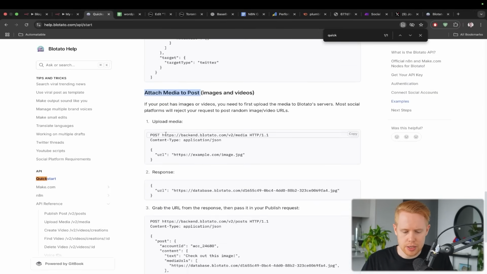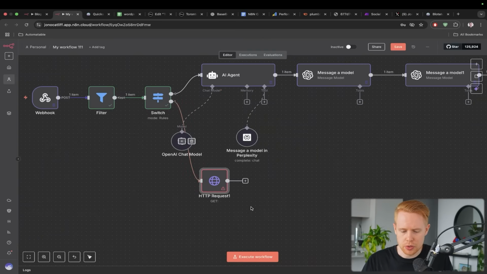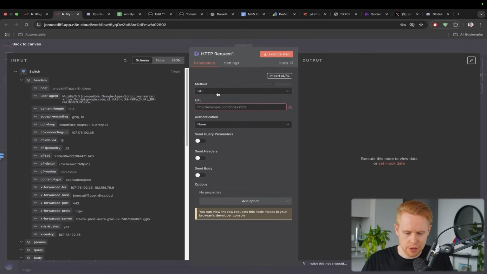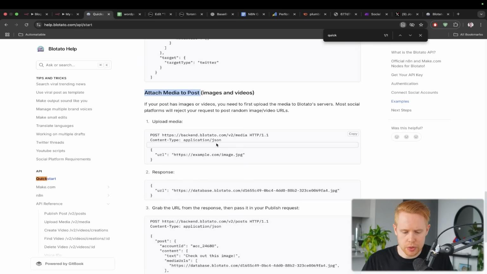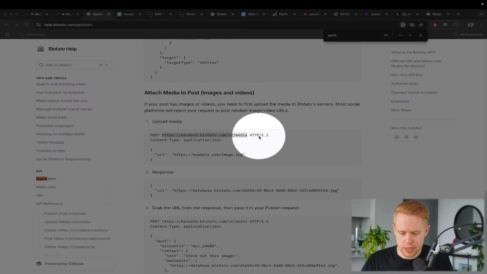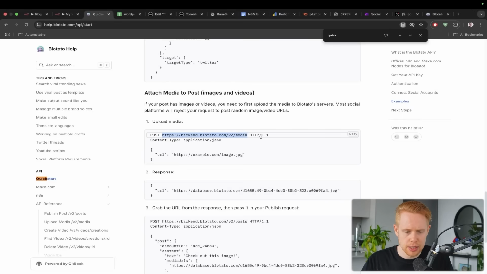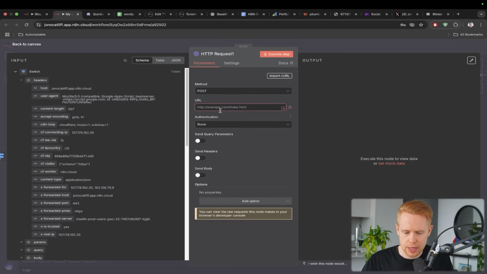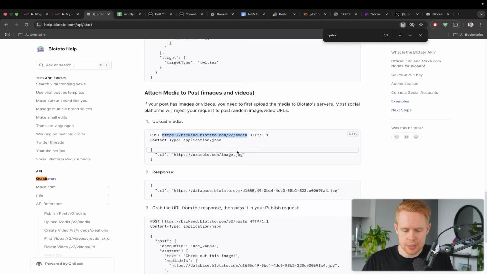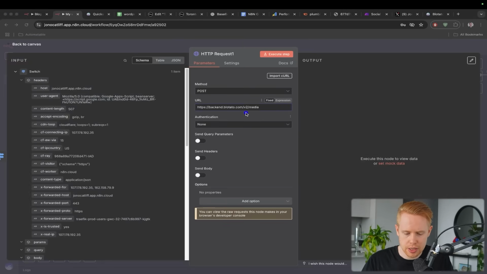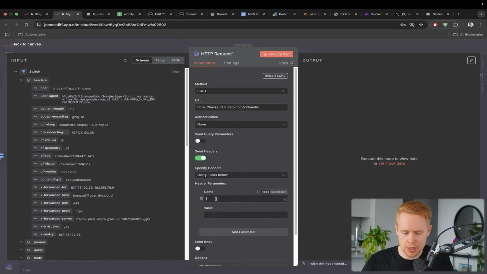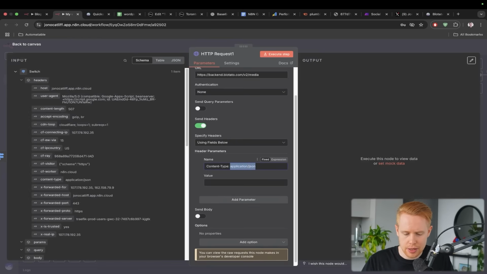So the first thing is that we need to have this set to a post request. Okay, and we're just going to follow exactly what they say here. So post, and it's going to be to this URL. Just ignore this HTTP/1.1. That's pretty much irrelevant, and it's just going to mess you up. Next thing here is that we need to have content type application/json. This is in the headers. So we'll come in here, paste that in here, and then the content type will be in the value here. Make sure there's no colon here.